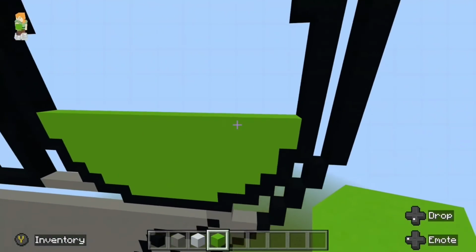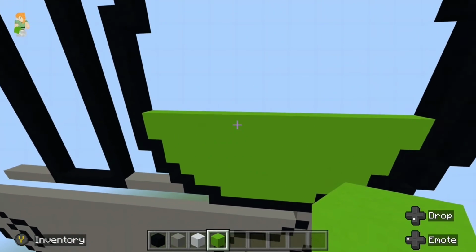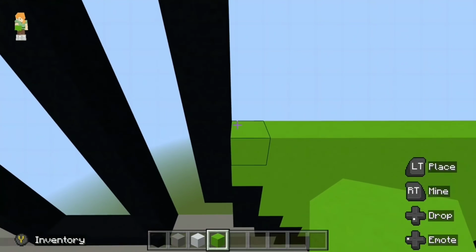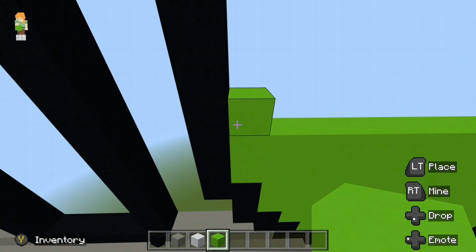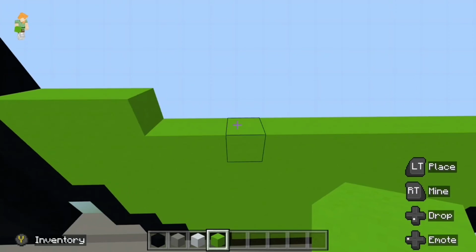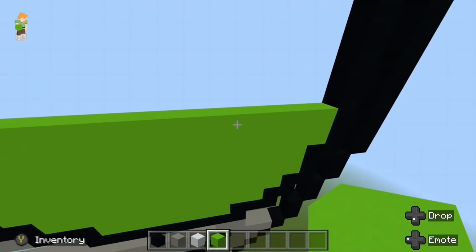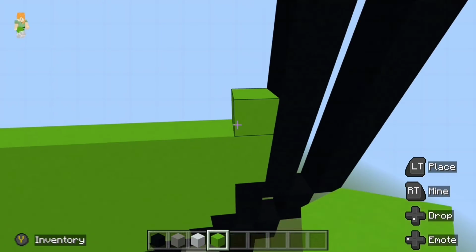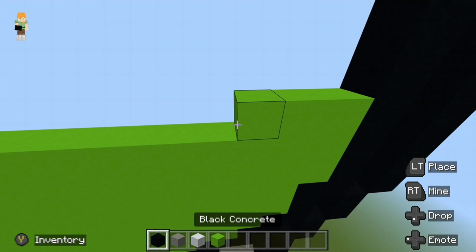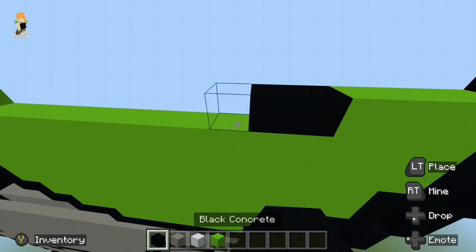So once you've done that, you'll need to go to the left hand side and place 1, 2, 3, and then on the right hand side 1, 2, 3 in your lime concrete. Then in the centre, fill it in with black.